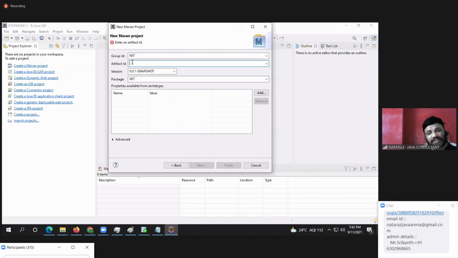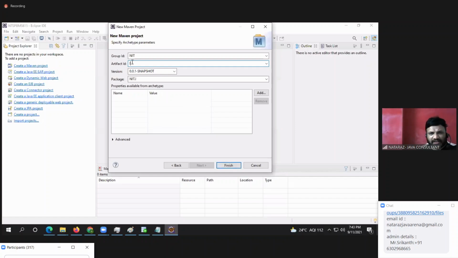In case of a jar file, group ID means the company who has given that jar file, artifact ID is the jar file name, and version is the version. Plugins will also be there in Maven. Group ID is again the company name, artifact ID is the plugin name, and version is the version. Is everyone understanding my statement, guys?